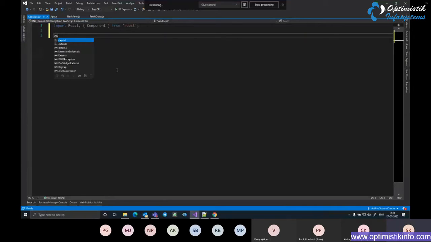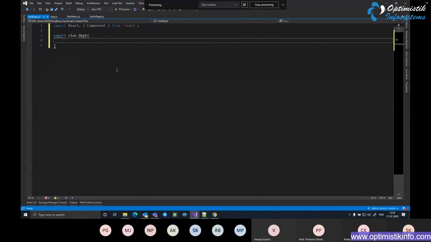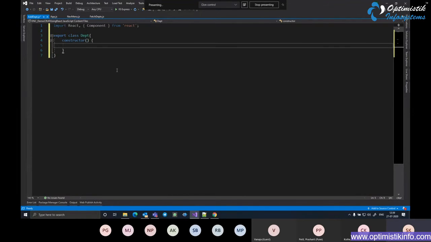Here I am going to create a model class for the client side. I say there is a class Department where I have a constructor that sets up all the data members.